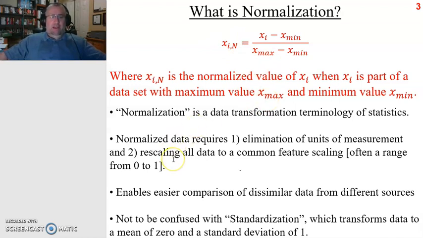And then second, normalizing rescales all data to a common feature scaling, and often, as in the case with this equation, that ranges from 0 to 1. Now for EML 4501, we're actually going to use a range from 0 to 10, which I'll describe in detail as we move through the slides. But the place where normalization starts is essentially assigning a value from 0 to 1.